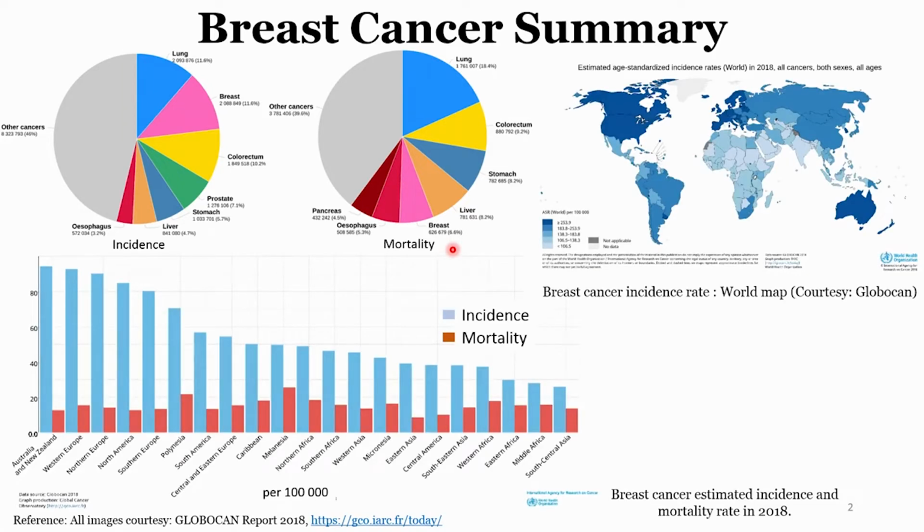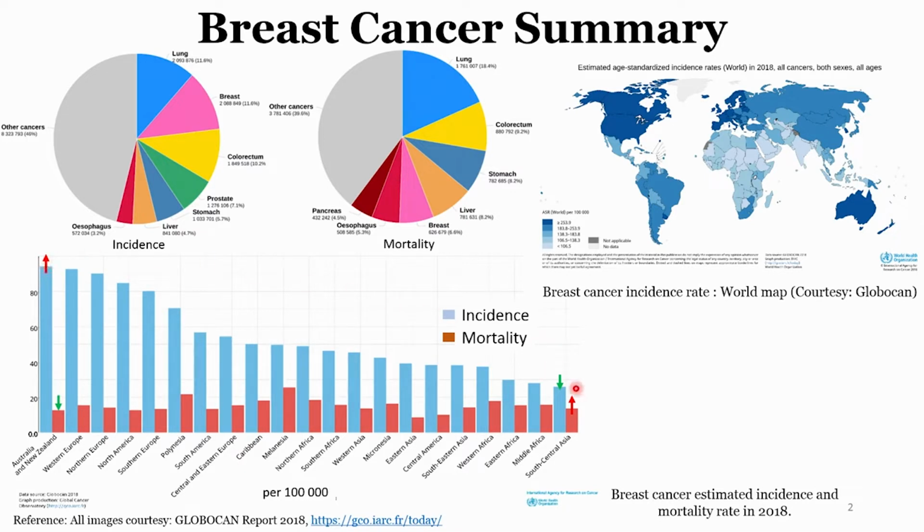Now, to see the incidence and mortality rates throughout the world, what I show over here is the profile of the different countries on the x axis, and on the y axis we have plotted the incidence rates in the blue graph and the mortality in the red graph. What do we see? For developed countries such as Australia, New Zealand, Europe and America, there is a large number of incident cases as compared to the mortality. So mortality is fairly low compared to the number of incident cases.